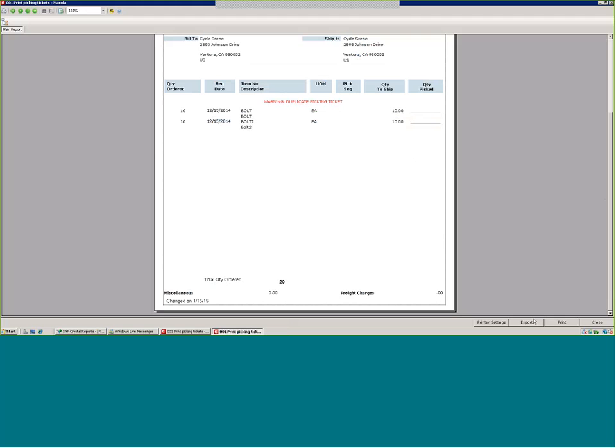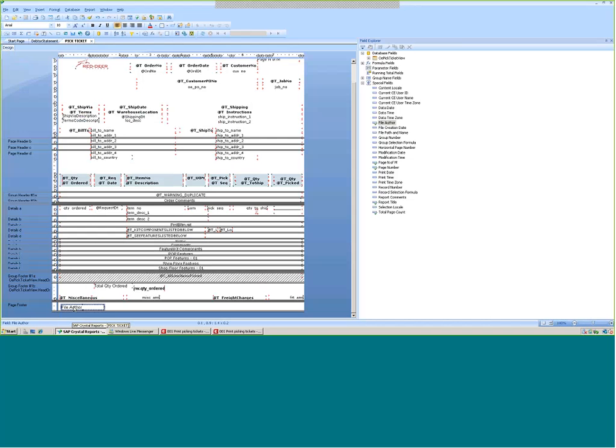All right, and now it says changed. You can make that smaller so it's not even noticeable. You can change that font. So if you go down here and highlight that field, you can go right up here and make it smaller, make it smaller, and change whatever format you want.